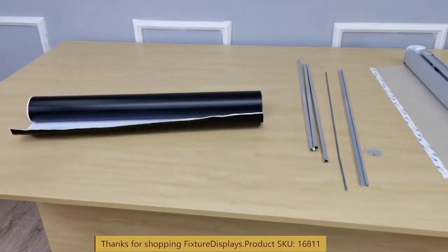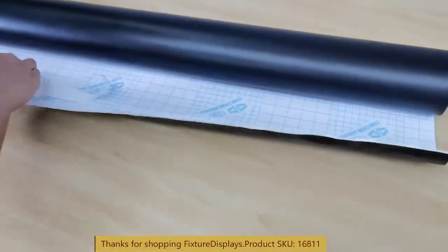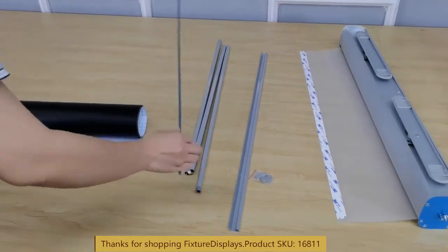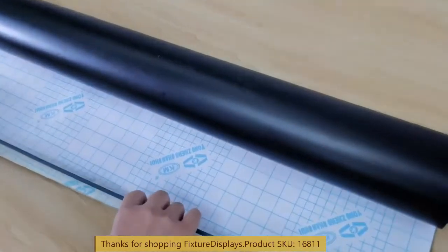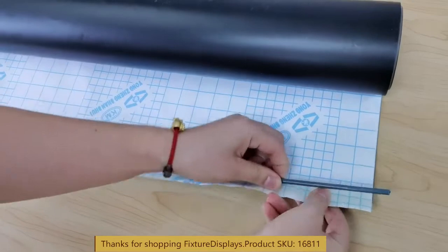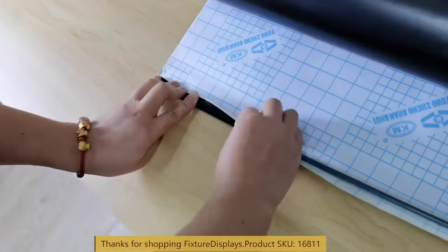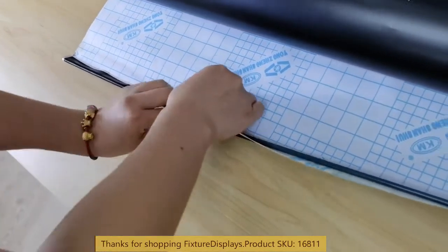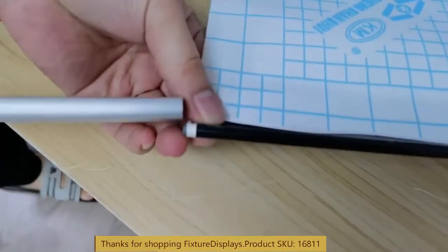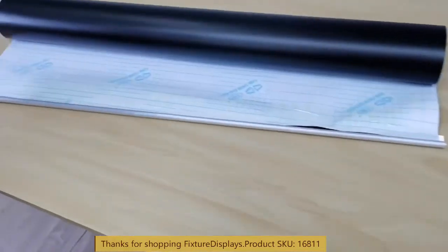For demo purpose, this is your poster. Assume your poster has a strip of adhesive. If it doesn't, just use clear tape or double-sided tape to hold your poster to this small rod. Wrap your poster around it, make sure it's in good contact — as tight and snug as you can before you slide the channel over it. The channel plays a role of giving it stiffness along with holding it in place.